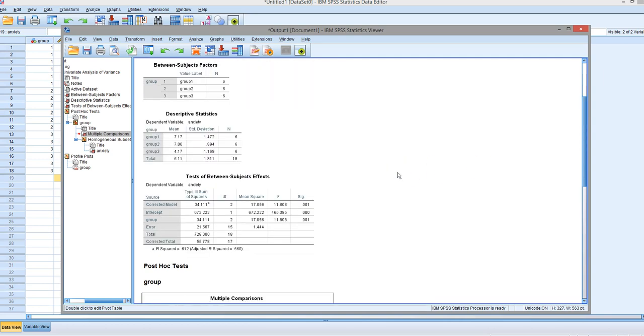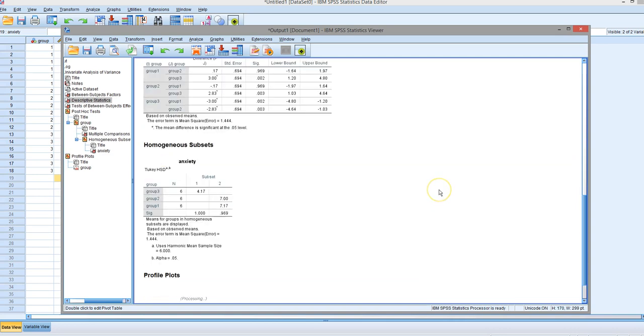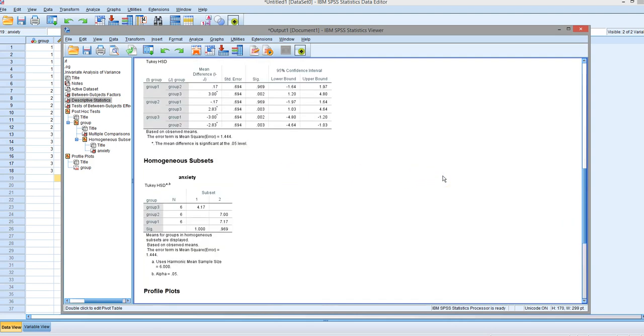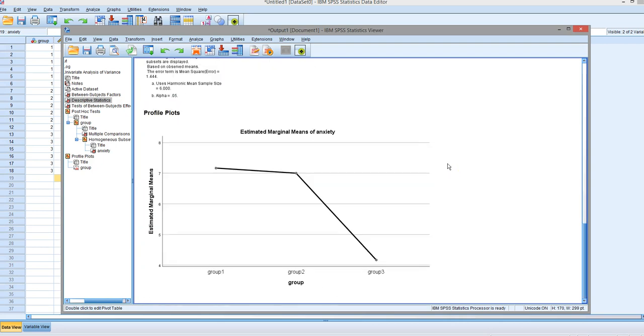We knew it was lower because we saw our means up here and saw that it was only at 4 point something. Plus we can scroll down and look at our plot and clearly see that group 3 was lower, significantly lower than group 1 and group 2. Group 1 and group 2 were not significantly different. And we could tell that with our Tukey post-hocs because when we paired group 1 and group 2 together, we got high p-values. So pretty easy to generate that output and not too bad at interpreting all of that for your one-way ANOVA question in your project.